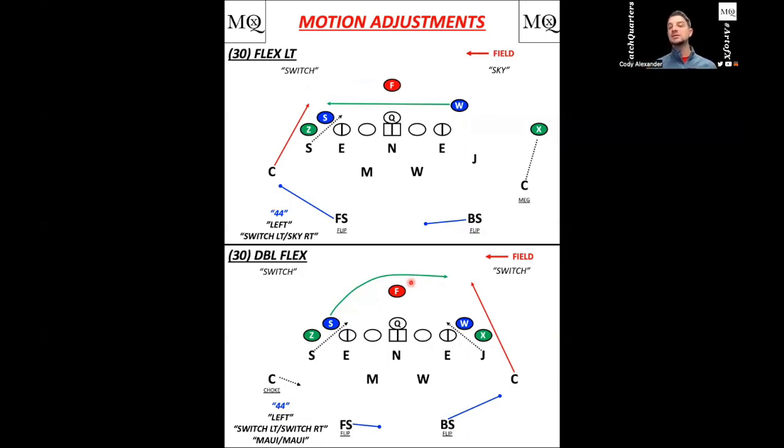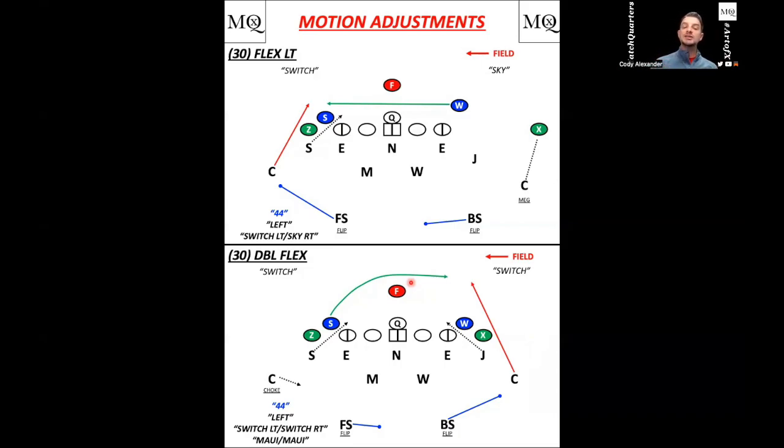We treated it just like an orbit. We would give a jet call, and that meant everybody needs to react quicker. You're not going to get a return motion off of a jet, right? Because the angles aren't there. They're not going to send that guy in a jet to the quarterback and then reverse him right at the quarterback. That's a lot of people right there by the quarterback.